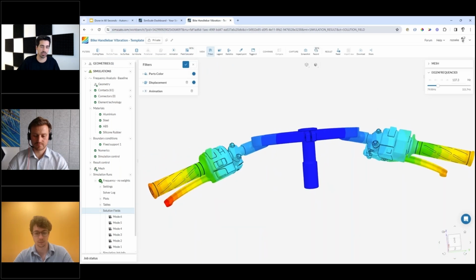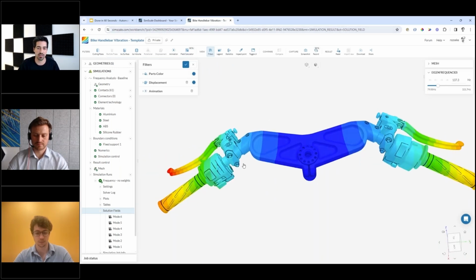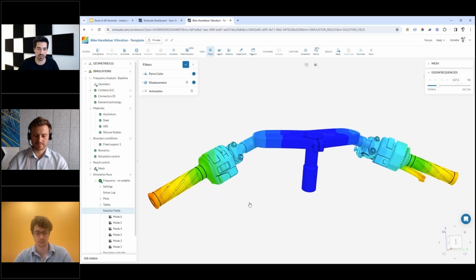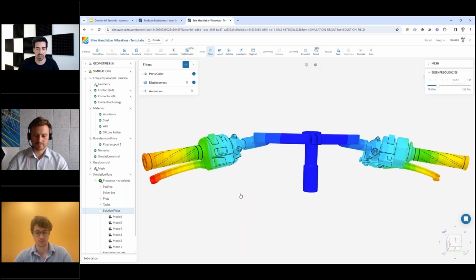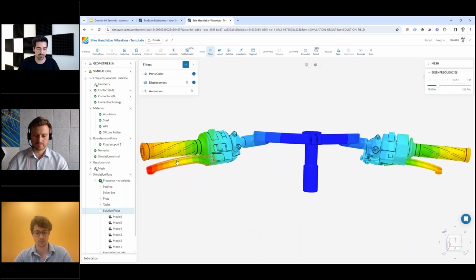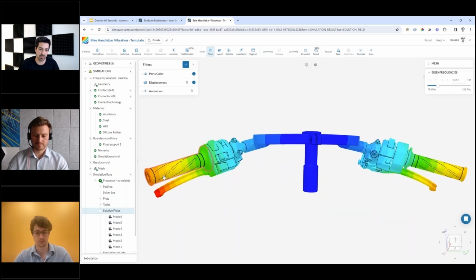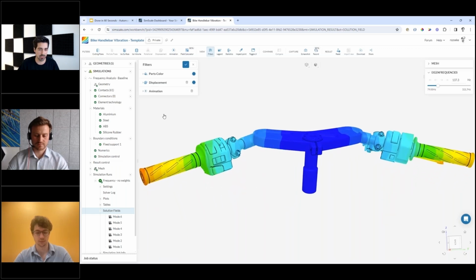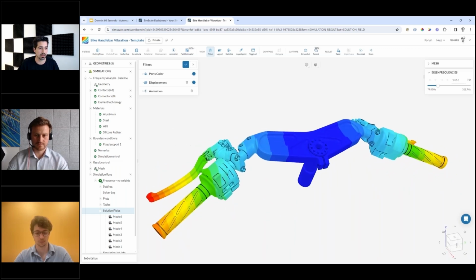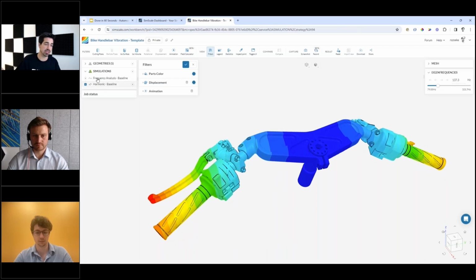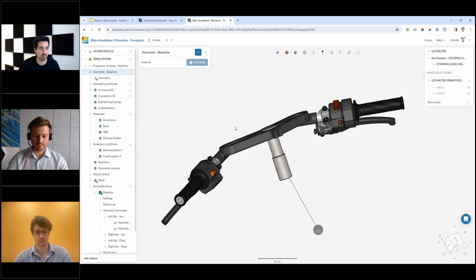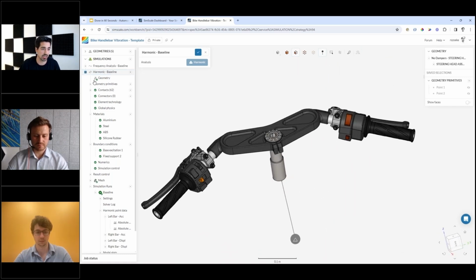So you can see here we're still in a web browser, and what we're seeing here is basically the third eigenfrequency animated. Right? So we can see exactly the deformation that leads to these vibrations that are unwanted and that cause fatigue and discomfort while riding the bike. This is for the frequency, and we have already a baseline analysis for the harmonic response. And let's quickly see how complex or easy it is to set this up.